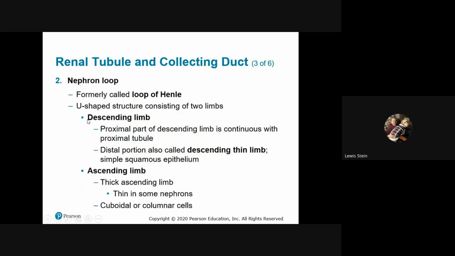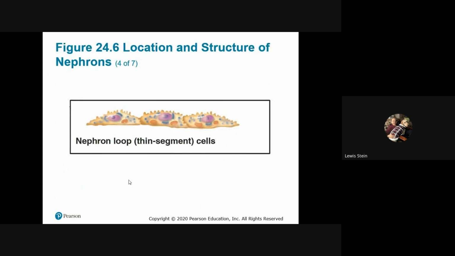The nephron loop has a thin descending limb that you might remember is permeable to water, and a thick ascending limb that moves solutes around, but basically no water. We'll get into that, and I'm sure we're going to get into that Friday. That's the countercurrent multiplier system. That's kind of a long discussion to have, and it may even take over until Monday. So you may really be stuck with me.